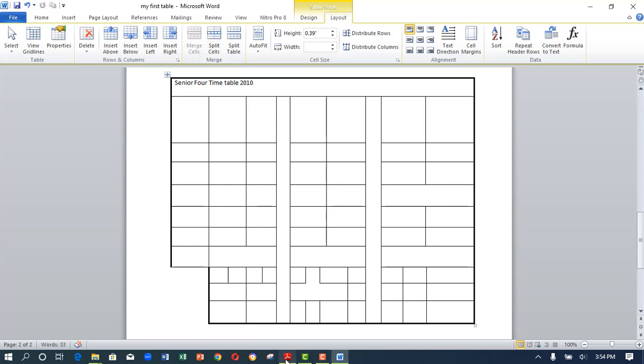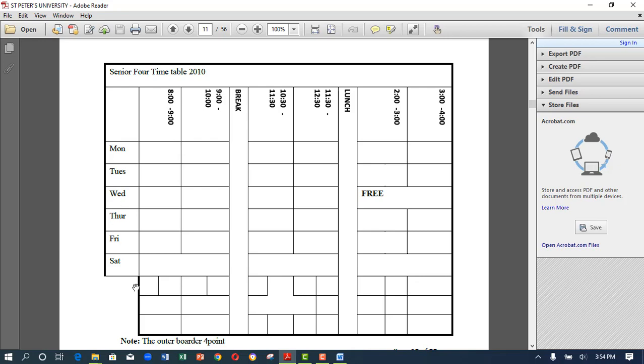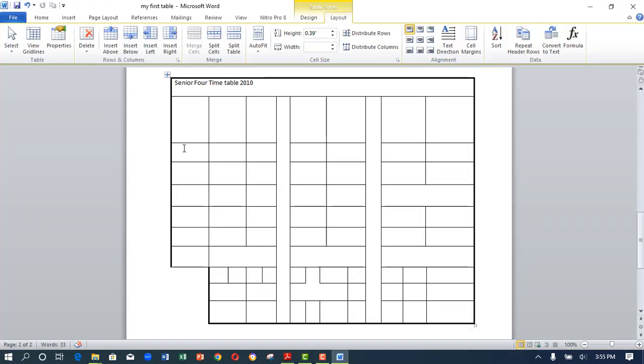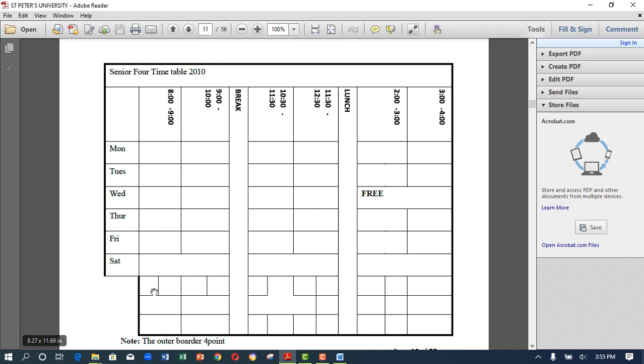Then we also have Monday, Tuesday up to Saturday there. We have Monday, we have Tuesday, we have Wednesday, we have Thursday, we have Friday, and we have Saturday like that.